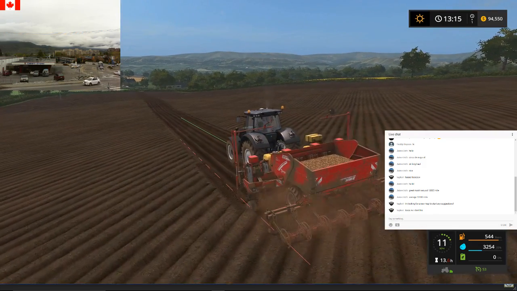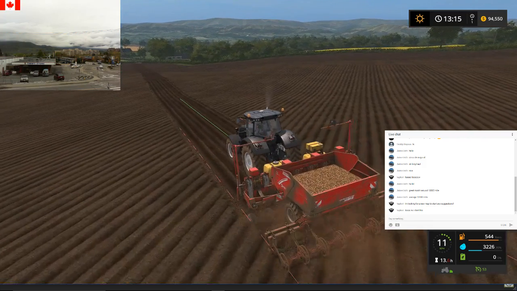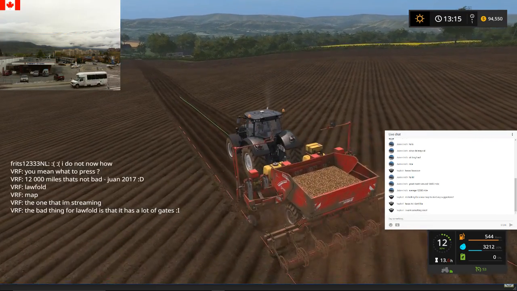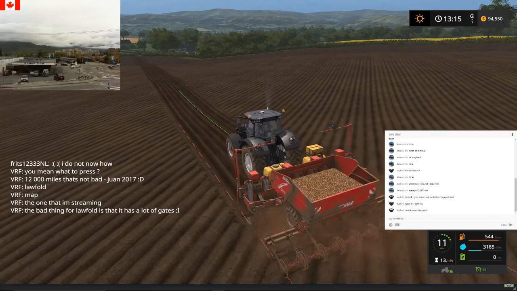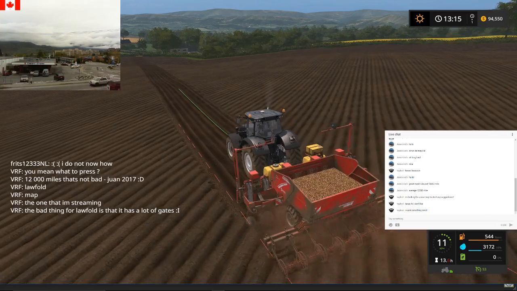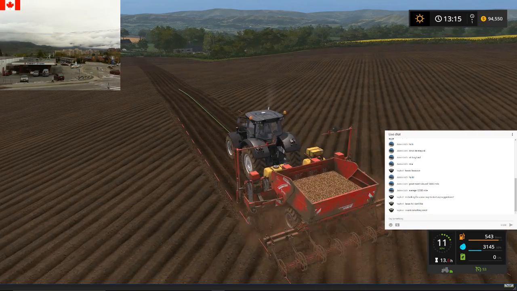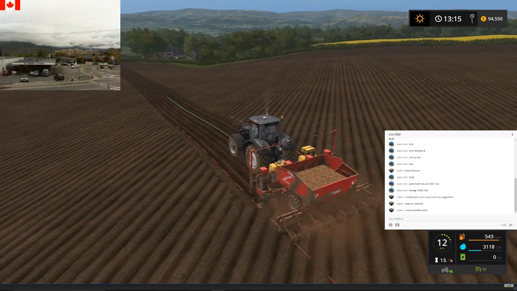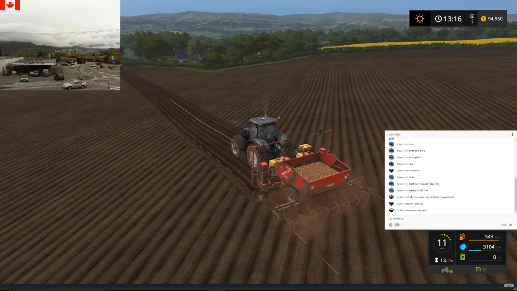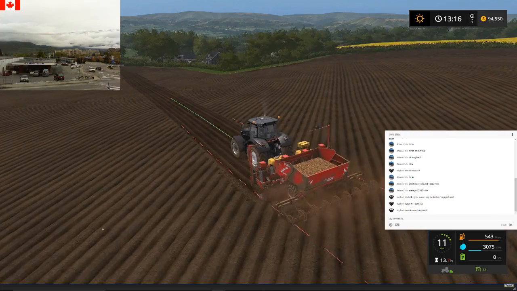Farmer Joe has edited quite a few maps, but I don't want to use those for streaming because they're somebody else's work that she's edited a little bit. Lawfold has a lot of gates. I don't know how I read grass. Yeah, this one's got quite a few gates, but I just leave them all open.